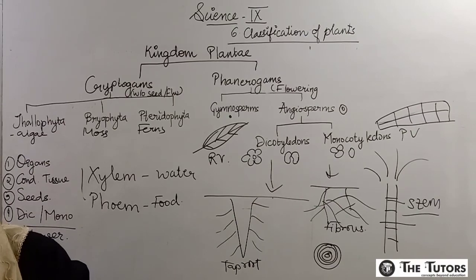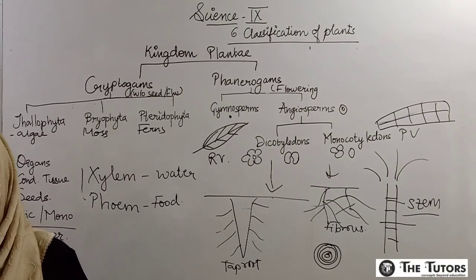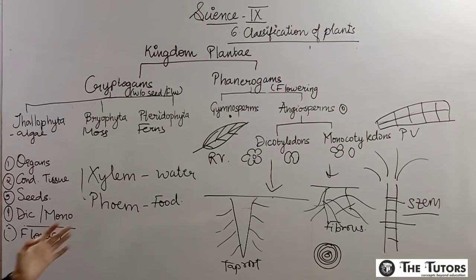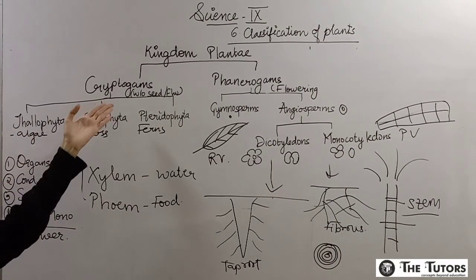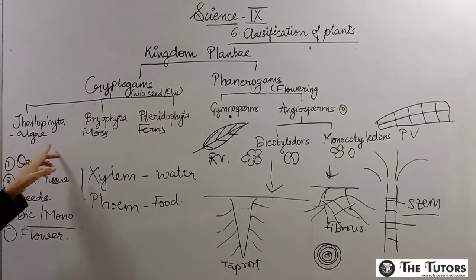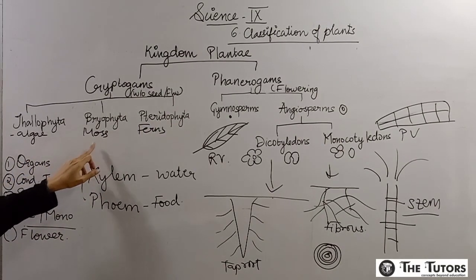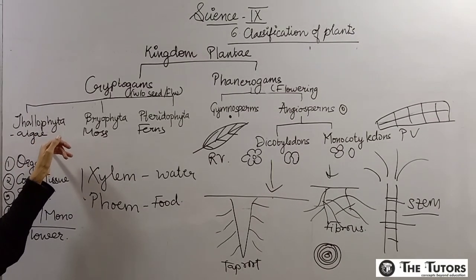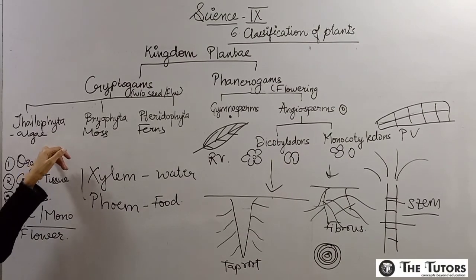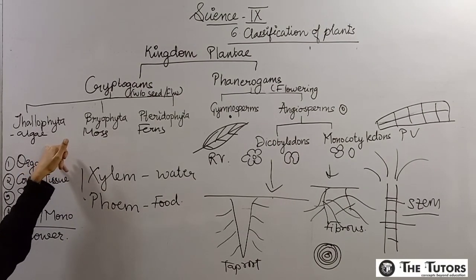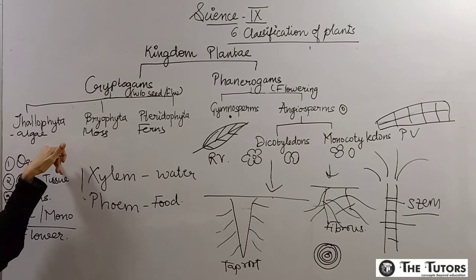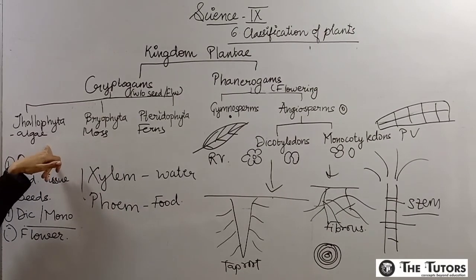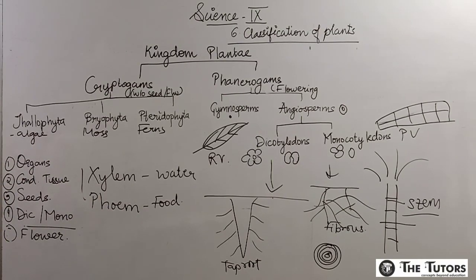So I hope you understood this lesson, this very short one. Let's have a quick recap. We have done kingdom Plantae, in that we have done cryptogams and phanerogams. Under cryptogams we have done Thallophyta, Bryophyta, Pteridophyta. Thallophyta has a soft plant body, and it is autotrophic because it has green chlorophyll for photosynthesis, and it has great diversity. It could be multicellular and also unicellular. It grows mostly in fresh water, also in saline water. The examples given in your book are algae and also fungi, yeast which grows on bread.